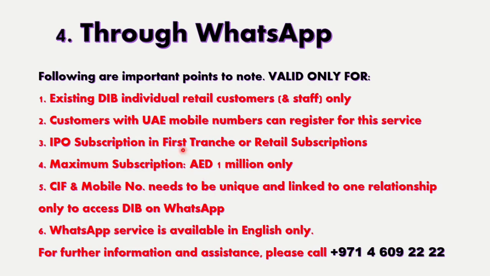Suppose you have any query related to DAB WhatsApp subscription, you need to check this. Because for the example we have taken Lulu, they are subscribing through WhatsApp right now. Suppose a new company is announced for next month or some other month, you need to check whether your respective bank is available or not. Not only DAB, in other banks, Mashreq, Emirates and First Abu Dhabi Bank, FAB, all the banks you need to check. Suppose you are holding an account there, if such a facility is available, you can subscribe through it.